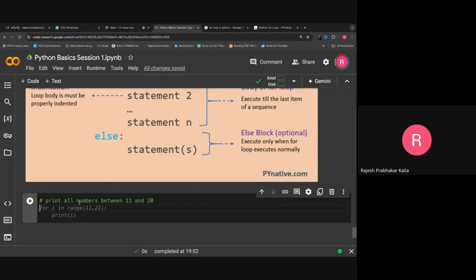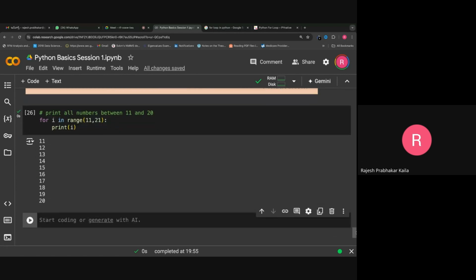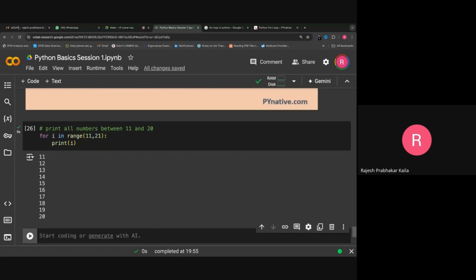The AI has already given me the code: for i in range of 11, 21, print i. This is where programmers are losing jobs, because once you have the AI, it just gave me the code and it executed without any mistake.